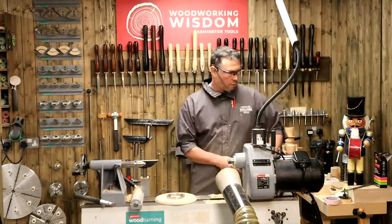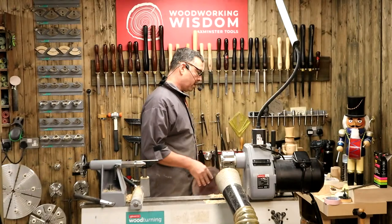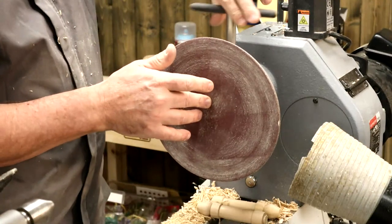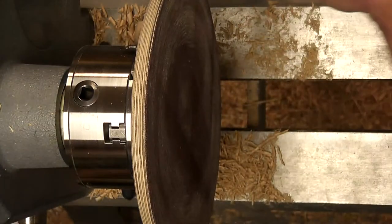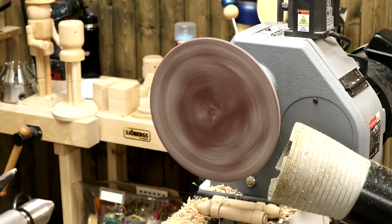I'm putting the sanding disc on next. So you've all seen me use the sanding disc. We spoke about it in part one in yesterday's. But this is quite important to this project. We're going to shape the hand now. Not forgetting that I've just turned the lathe off at 2,500 revs. So lathe speed to zero before turning the lathe on. Turn the lathe up. And now we're going to add our dust extractor, of course.